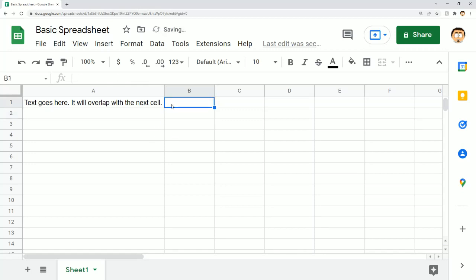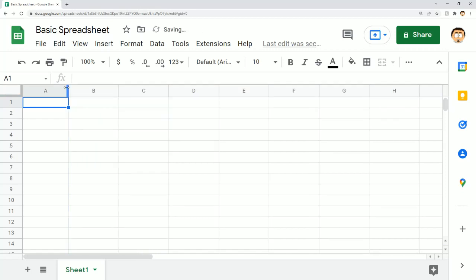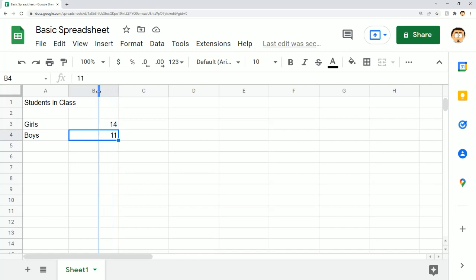Okay, so mostly what we're going to use text for is putting in descriptions so that we can read in a spreadsheet and see what is actually being measured. But I'm going to put down "students in class" just as my thing. And I'm going to put down here, we got girls and boys in our class. And I'm going to make up some number here. I'll say that our class has 14 girls and 11 boys. So you can see that I can enter numbers in here. Numbers are helpful since we're going to be using a lot of data analysis. We're going to be looking at actually using this to do calculations for us. And then we can use those references to do a whole bunch of things.